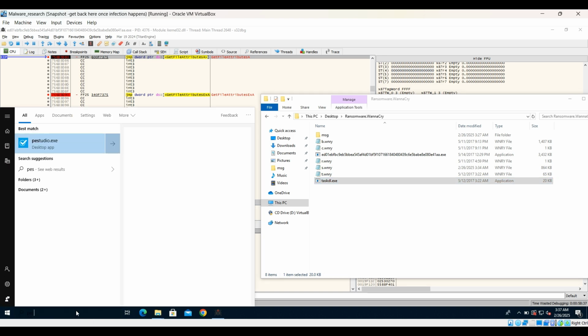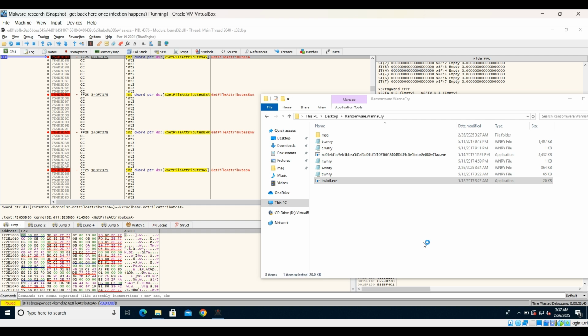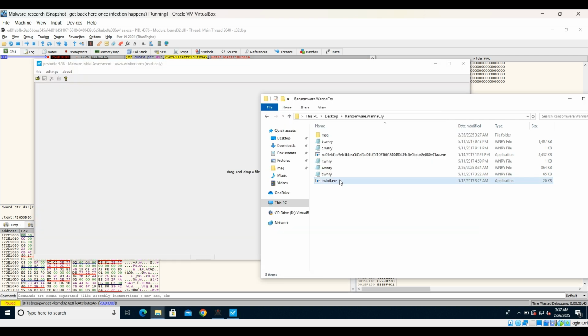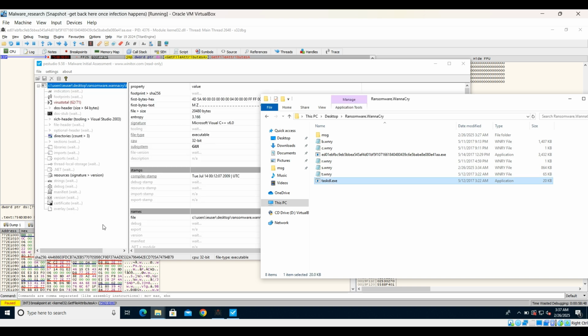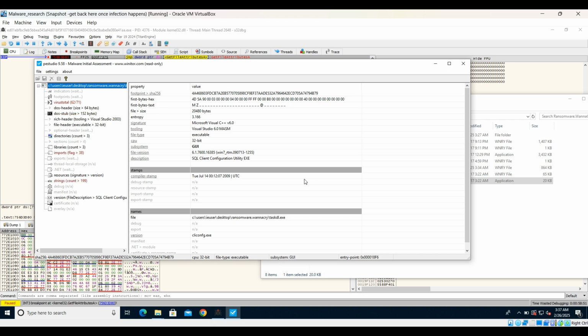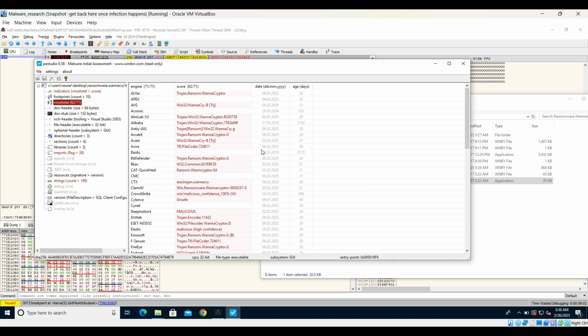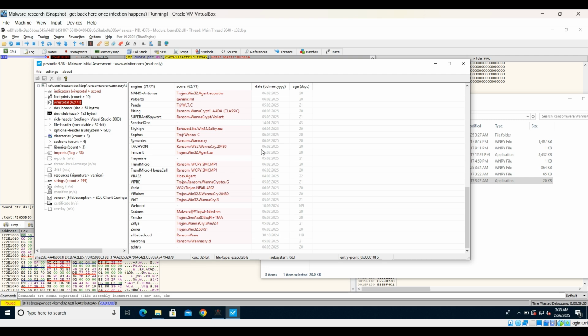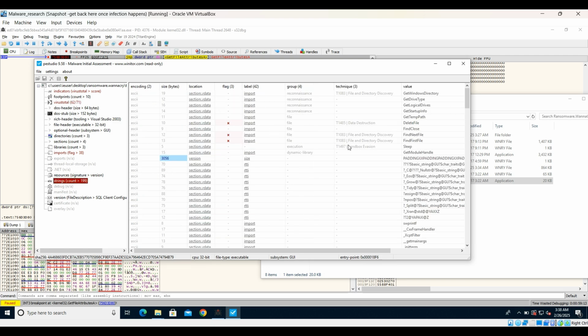Since it is an exe file, what we can do is check it in PEStudio. You can actually, if you want, check the other files also in PEStudio, but I don't think a lot of information will come, because it is more specific to portable executables, mostly the executables. So you can see that the entropy is very less, and this is Wannacryptor. Is it the one which is going to perform encryption? We are not sure about it, but it has a very good score over here, and it is not packed or anything.